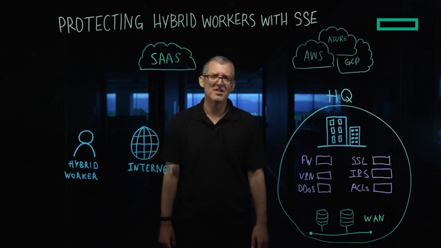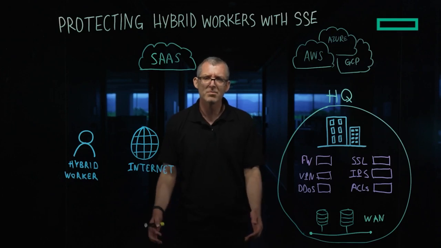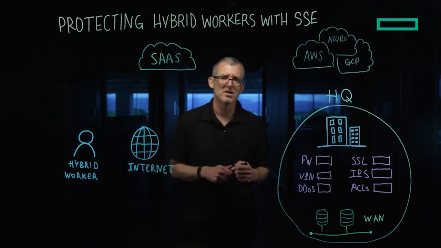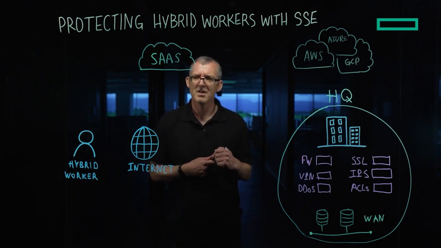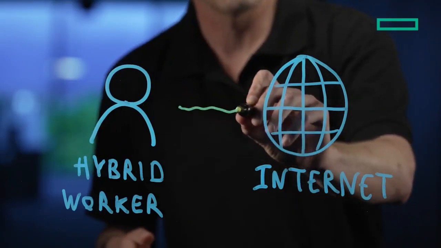Users, devices and data are now everywhere, and those tools of the past that we used to secure our hybrid workers no longer work. Let's look briefly at how we've done things historically. So you have a hybrid worker. This person wakes up in the morning, they turn on their computer, they're going to connect over to the internet.